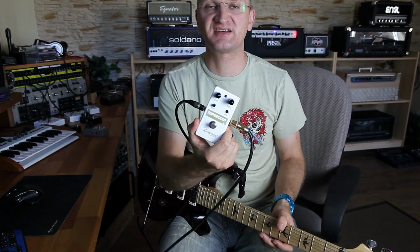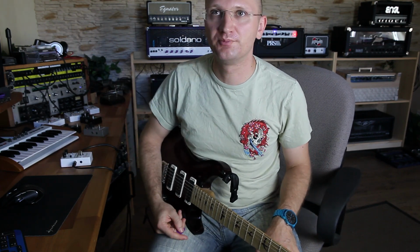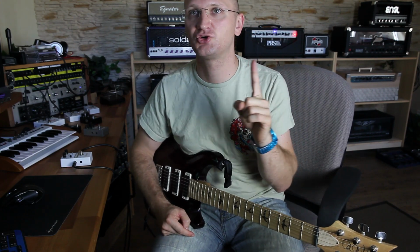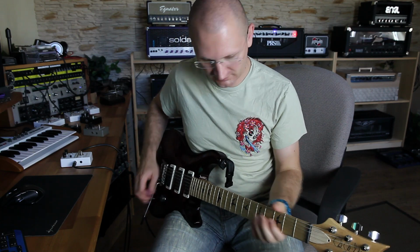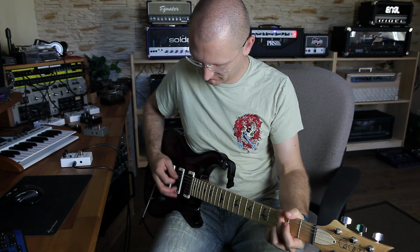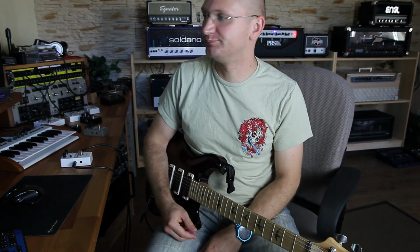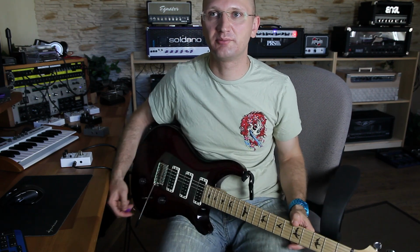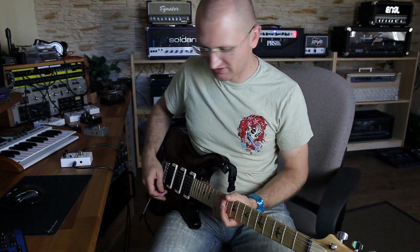Very nice full stack sound. Lots of gain. Lots of singing notes. Really beautiful. Going into the PRS SE 20 amp right above my finger there. Very nice clean tone. And yeah, I'll just record something. This is the PRS Swamp Ash Special with narrow fields. And this is the sound.